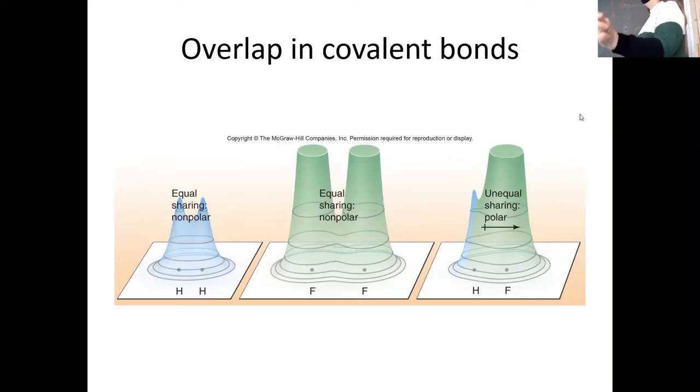But if I put together a hydrogen and a fluorine, the center point of that dip is no longer smack dab in the middle. It's shifted over. The bottom of that dip is closer to hydrogen, which means that fluorine, the most electronegative one, is gathering those electrons a lot closer to itself and holding on to them a lot more. Notice the arrow on there. That is our polar arrow, indicating that the electrons are more to the right-hand side than to the hydrogen, and the little plus sign is on the hydrogen side.